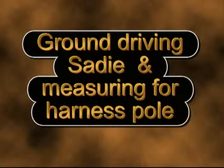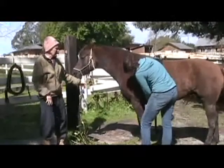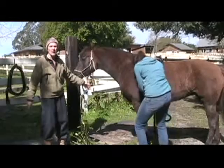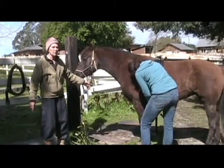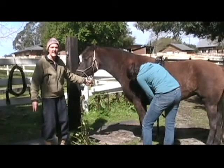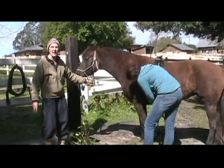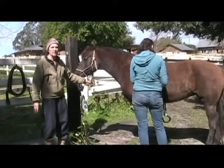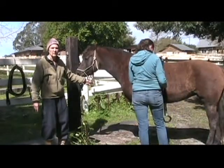Ground driving Sadie and measuring for harness pole. Today we are going to hitch up Sadie and try to ground drive her up and down the driveway nearby here. We're also going to try to measure the harness pole that we're making so that we can do pairs driving. We did hitch up Eve a few days ago. We have a video of that in a prior show.